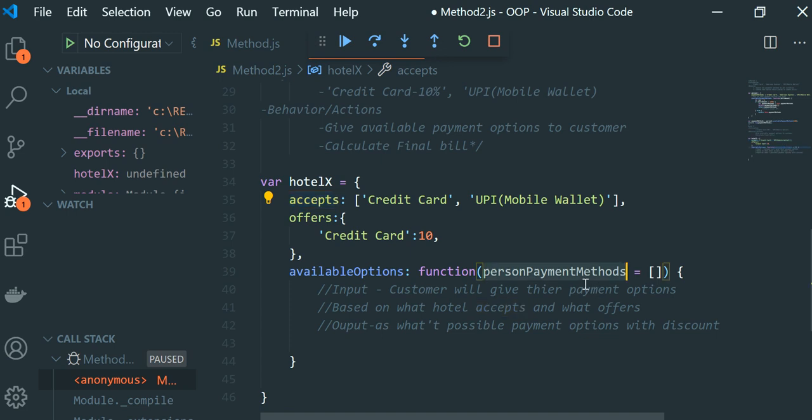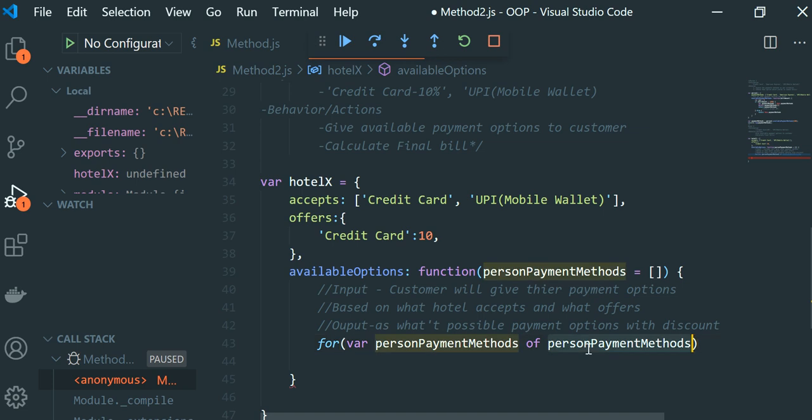So I'm going to write a for loop. To iterate through an array, we need a for of loop. We are going to scan through each of the elements one by one. So copy this thing, where this of this. This is nothing but the parameter, a local variable which will be created as a result of the for loop. Whenever you have to iterate through an array, use a for of loop.